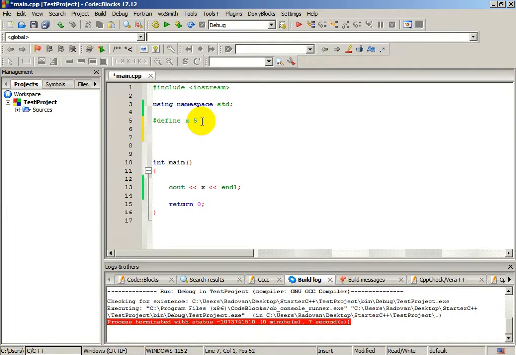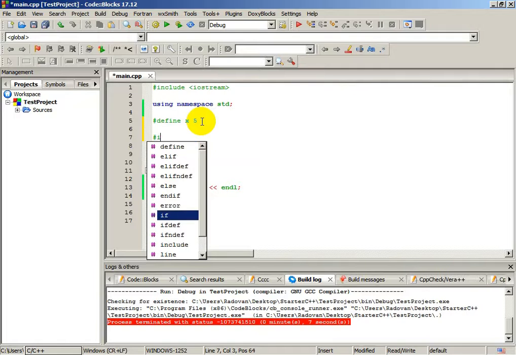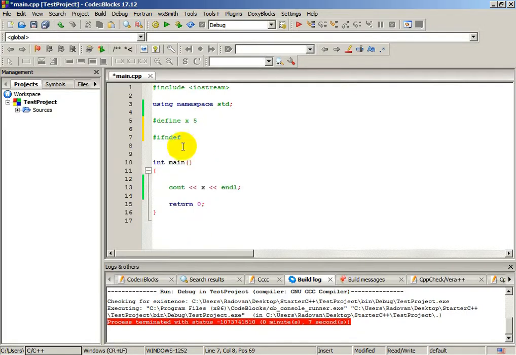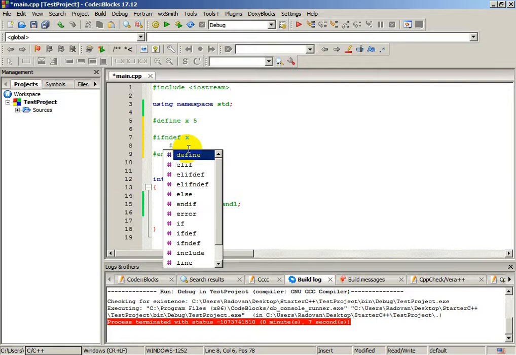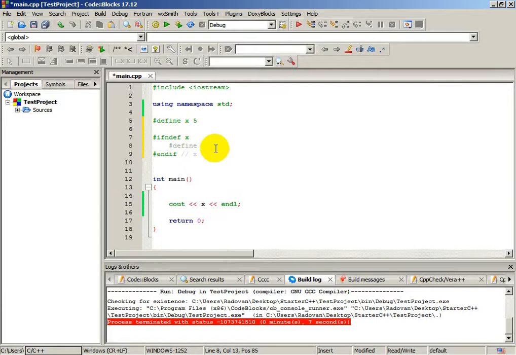Now I will show you one more thing. We can write #if not defined X, for example, and it will end with #endif. We will define X with 10.